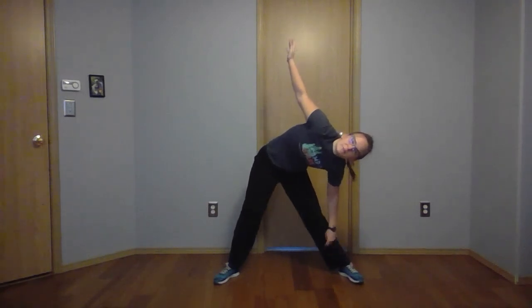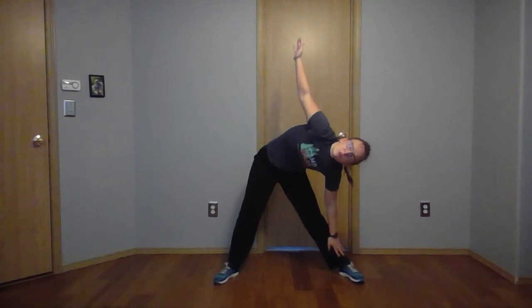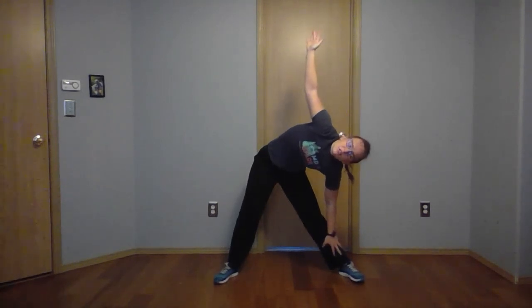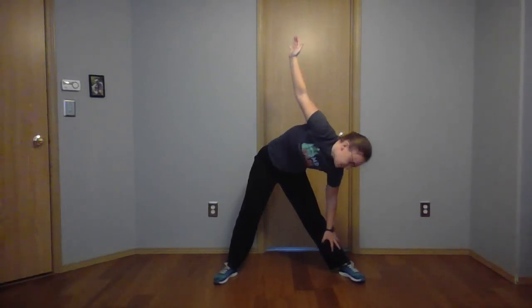Now we're going to return to center, where we're standing up, hands on the outside of our legs. Then our left hand slides down the outside of our left leg till it goes as far down as it would like, as you are comfortable with. And then my right arm is straight up in the air with my right fingertips pointing to the sky. We'll take a couple of breaths here.